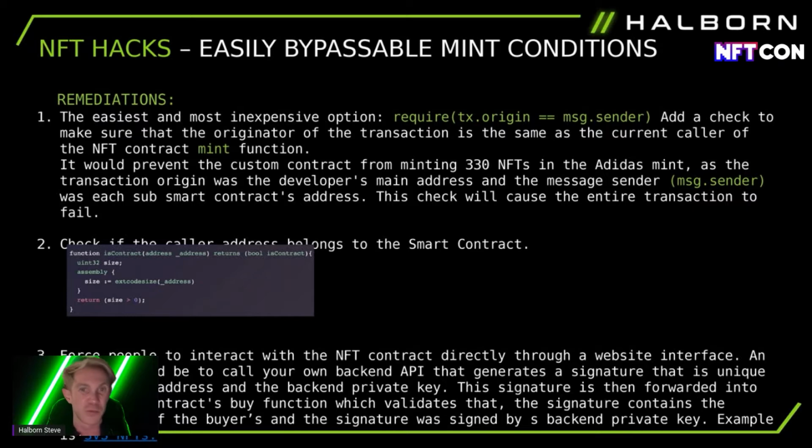interact with the NFT directly through more of a centralized manner. It's not holding an NFT. It's not like holding any type of custody of what you're making. It's simply just a backend that will generate a unique signature. And the signature will go ahead and say, hey, can you please go ahead and create this NFT on my behalf? Because I want to make sure that nobody's front running me and nobody's going to be able to mint 165 of them. So you can use a centralized system just for the minting process, and that'll help out. Just make sure that you protect the backend private key for all of that.